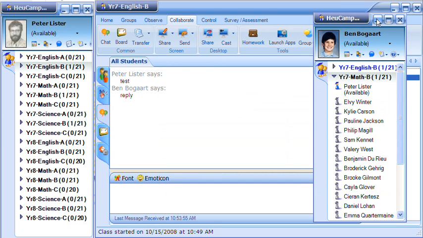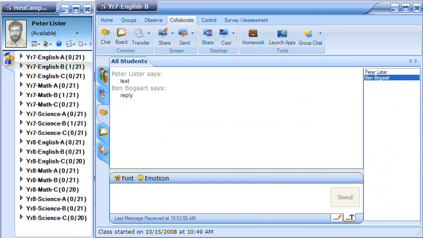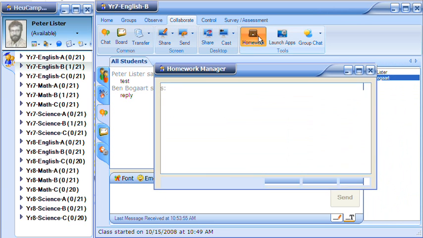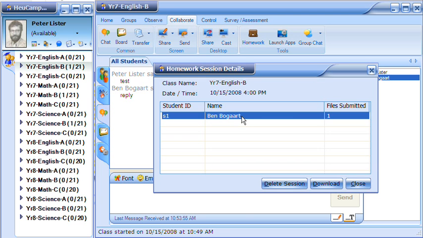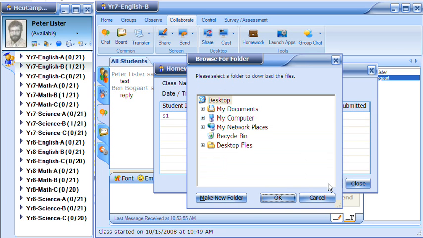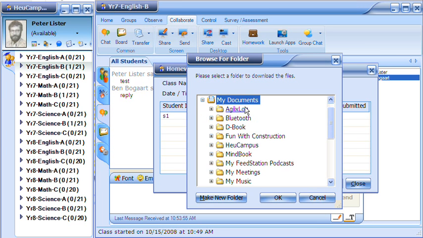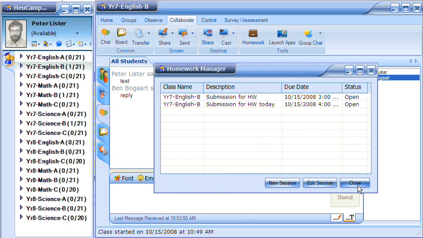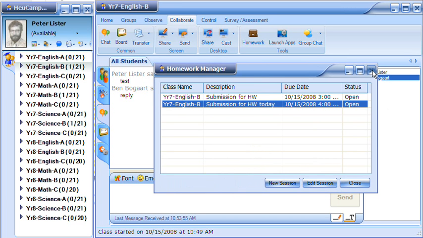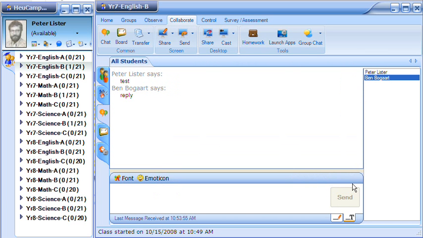So then, let's take the student out of the picture there. The teacher can come back. They can double click on their Dropbox and they can see what students have put files in there. And simply by clicking download, they can download all of those files straight to their computer. Okay, I'll just close that down. Alright, so there we go.